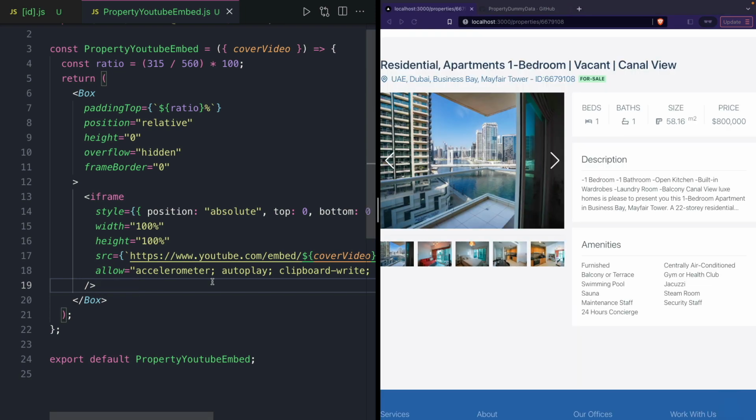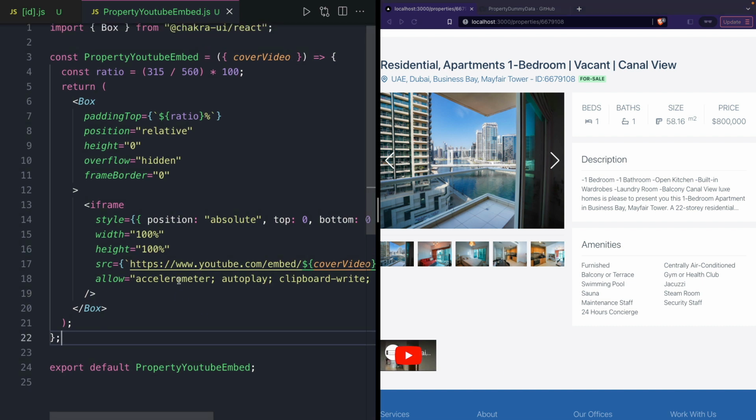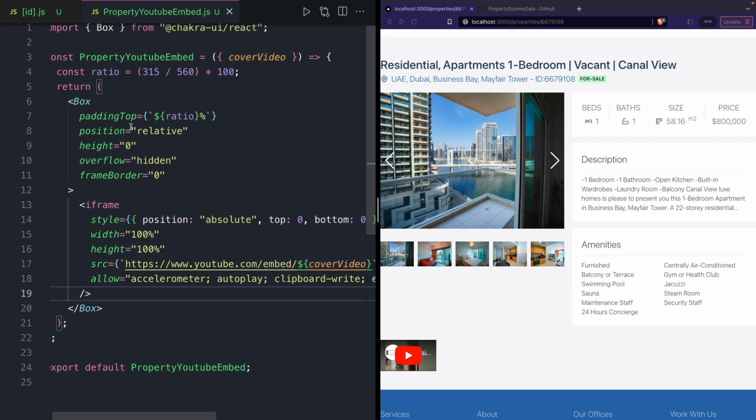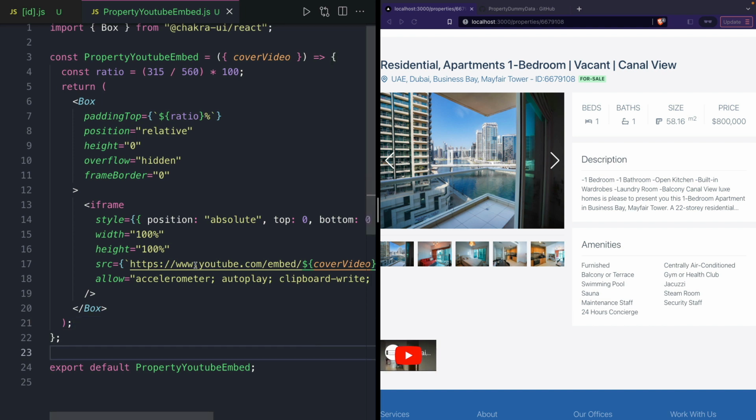So if we save this, we get a tiny, tiny video just down here. Super cute. I believe we need to specify how many columns we want this video to take up. So I think we are done here. Our property YouTube embed is complete. It's imported. It's pulling in the video with the ID. And it's using the ratio. You see there's no giant black borders from where the video is too small or too big.